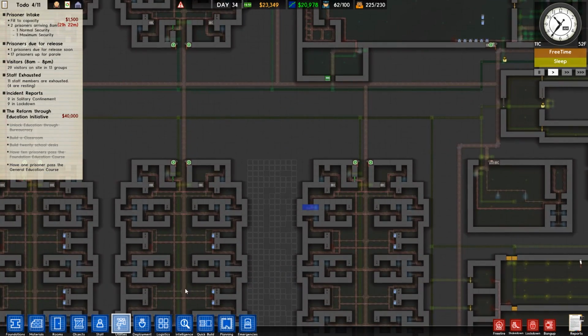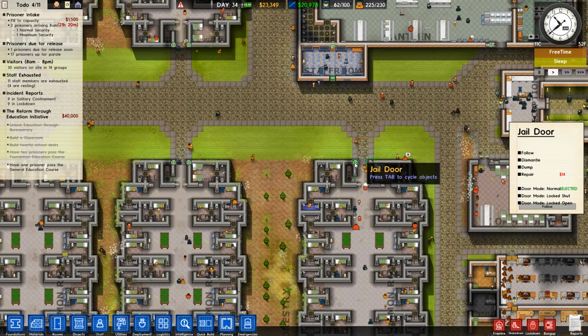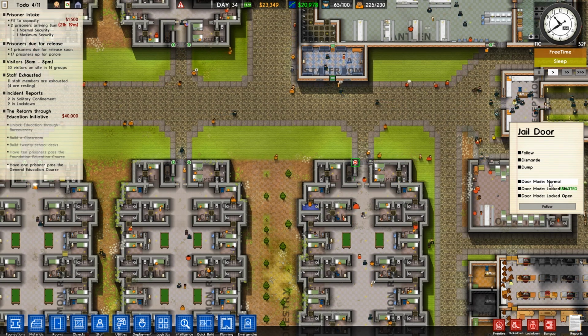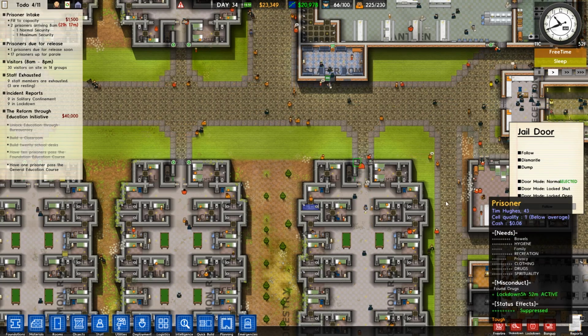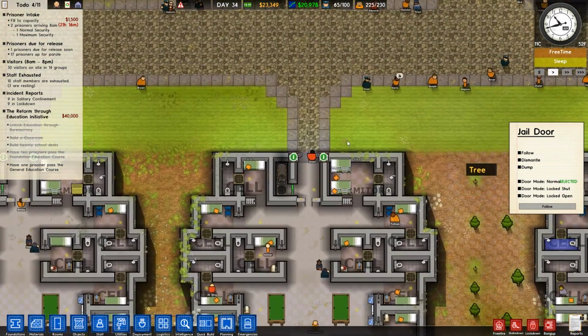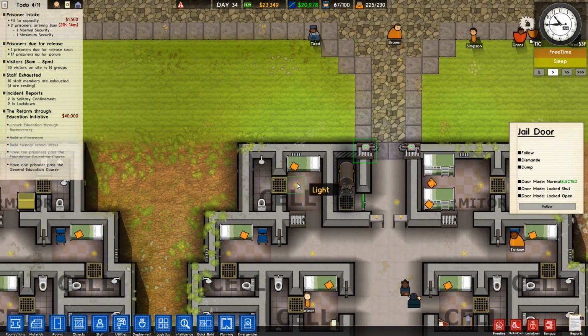Right, so now we're going to go back to each of these doors and tell them not to be locked open anymore. Normal mode. Close shut mode. Close. And then normal mode. Yes, it opens automatically. Good. Okay, so you want to be normal mode. Just go in. There we go. You want to be normal mode.